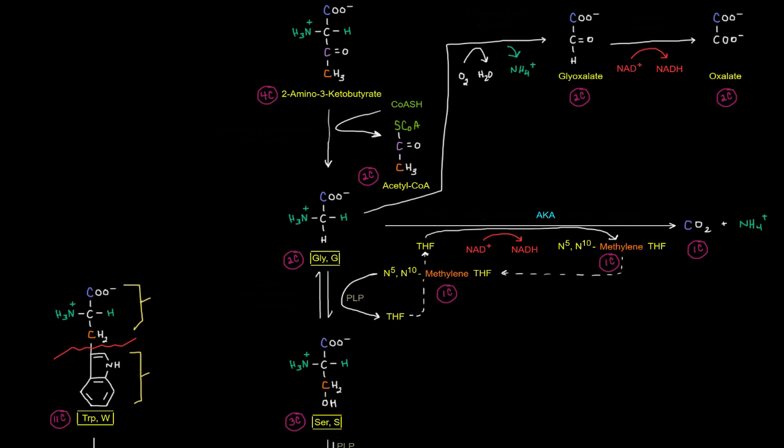We're going to get a carbon from N5, N10, methylene tetrahydrofolate. So the carbon is coming in as a methylene group. This methylene THF here, this N5, N10 methylene THF, is a one-carbon donor. And it's going to add that one carbon. Notice I've got that in orange there. It's going to add this orange carbon here to get that hydroxymethyl group there. The enzyme that catalyzes this reaction is serine hydroxymethyl transferase. That would be familiar if you watch the video on one carbon transfer conversions for tetrahydrofolate. So I suggest that you watch that video and that series before you continue watching this series.